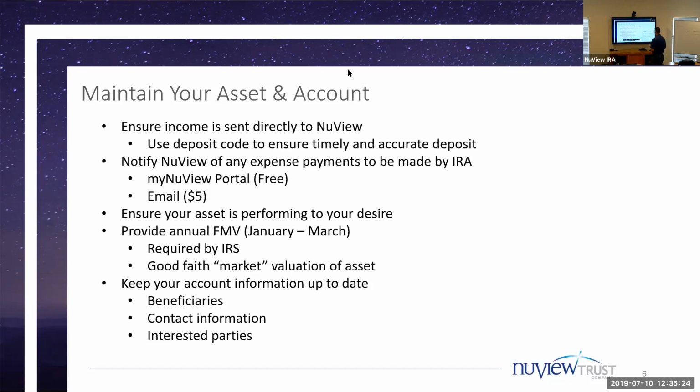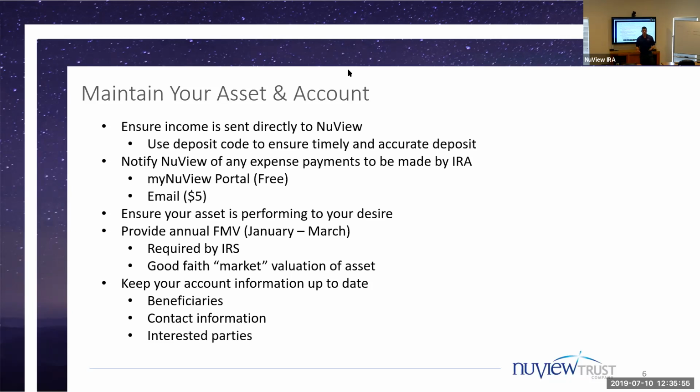Another question has come in, and it says, what are the fees to operate the IRA? I'll give general fees. You can go online. This isn't a presentation about fees, so you can go online and take a look at that. The way our fees work is we have a $95 transactional fee. That's one time. So when we buy or sell an investment on your behalf, it's $95. So if we go buy that house, we charge $95. That includes us working with the title company, getting all the documents, getting your documents, putting it into the system, getting your client approval on it, and we do all of that for only $95.